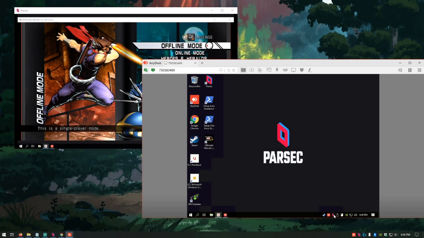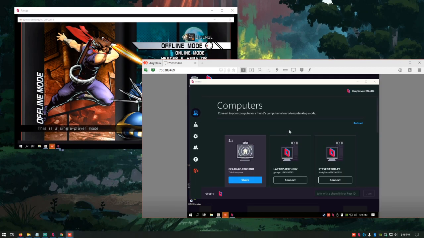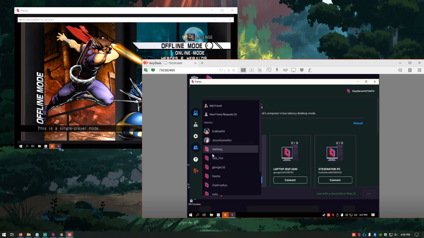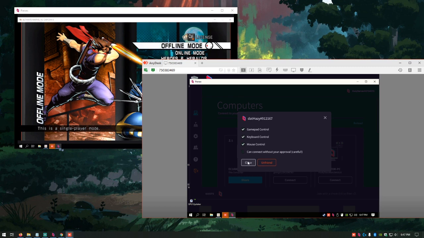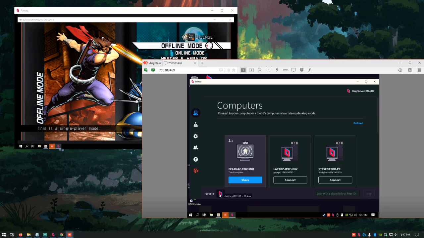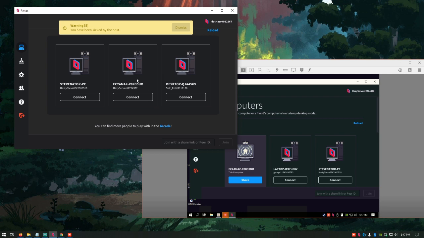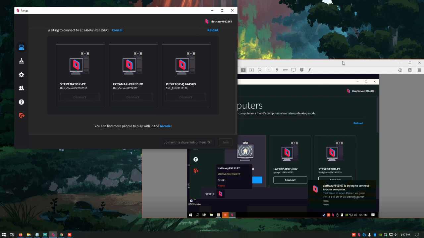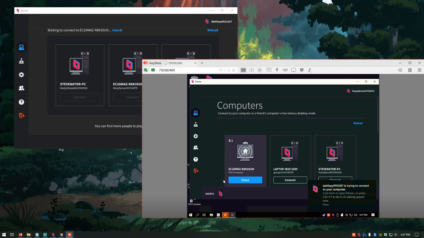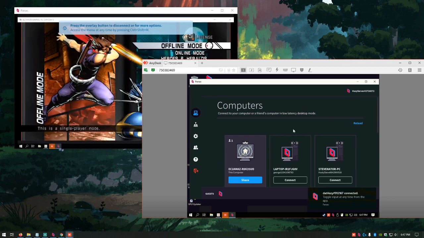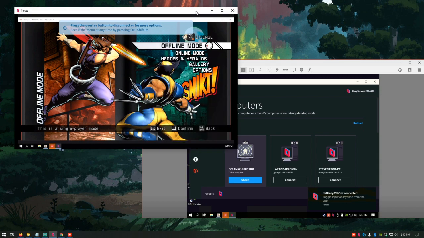Now I'll show you how to kick and add people. I'm going to kick myself first and show you how to add after. Stick around, non-AnyDesk users. First, make sure that whoever you're kicking isn't on auto-approve. Then click on the person under guest and hit kick. You can add people natively through AnyDesk how you would guess. Once connected, I can switch over and hit buttons and everything's cool.